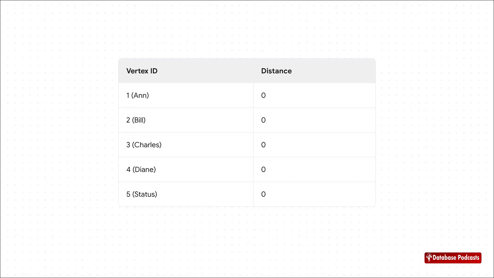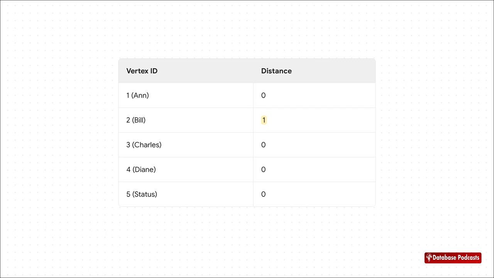So here we are, at iteration 0. As you can see, every person's distance value is set to 0. Now we hit go, and the first wave of messages goes out. Everyone sends their value, which is 0, plus 1 to their neighbors. The people who are the direct descendants of an ancestor, they get a message with a 1 and they update their value. All right, now in the next iteration, the process just repeats.